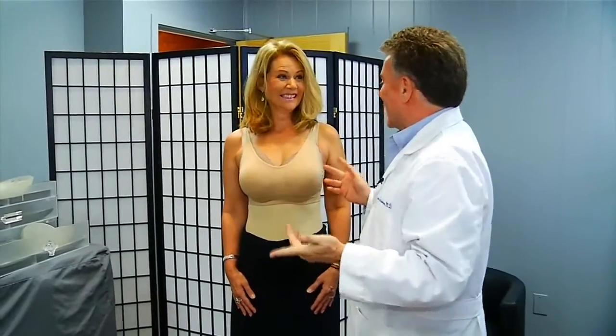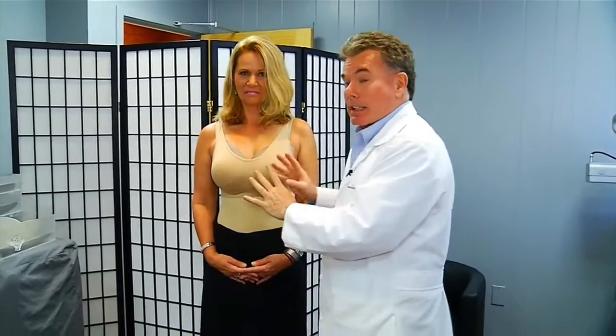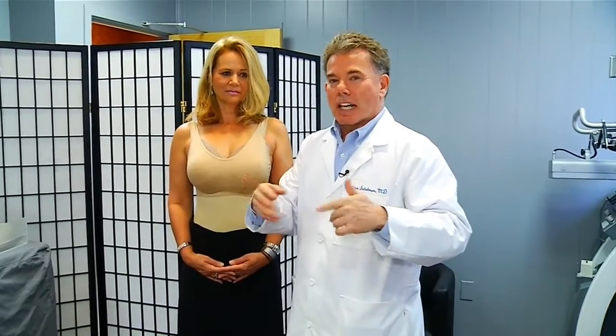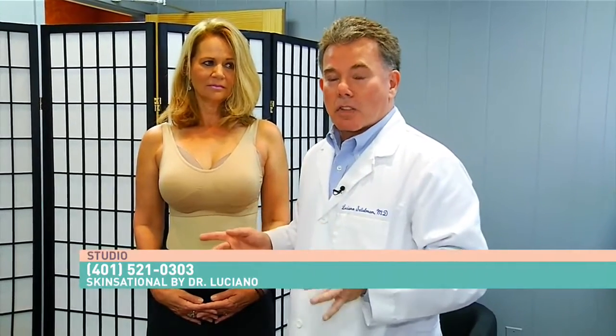It does look good, but in the real procedure it may be a little bit too big. However, they have 650 implants that are narrow and they stick out — they have more projection. Those are called ultra high definition or extra high profile implants — medium projection or high projection. In other words, there are many things to consider. This is just for you to have an idea of how it's done. That's the best way we know to get a more accurate sizing.